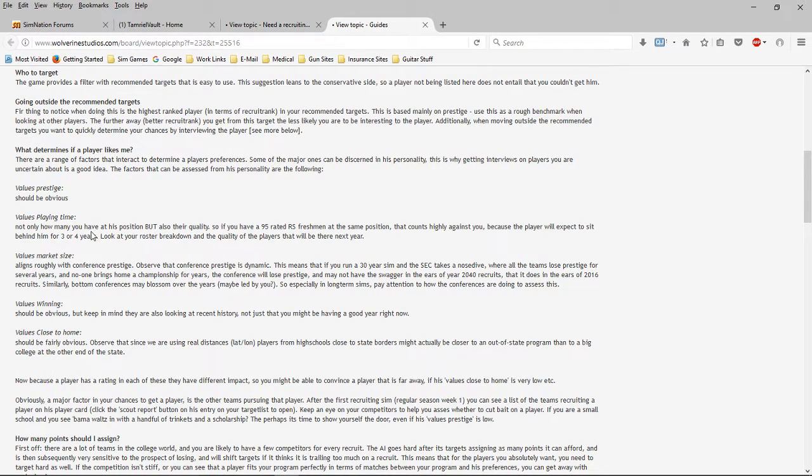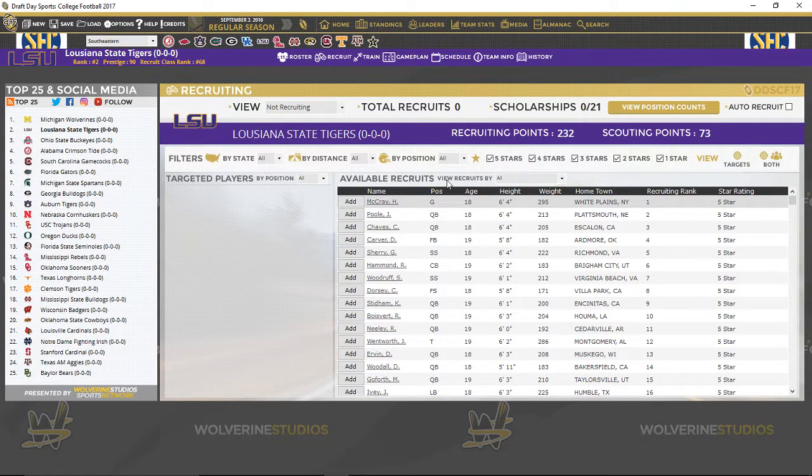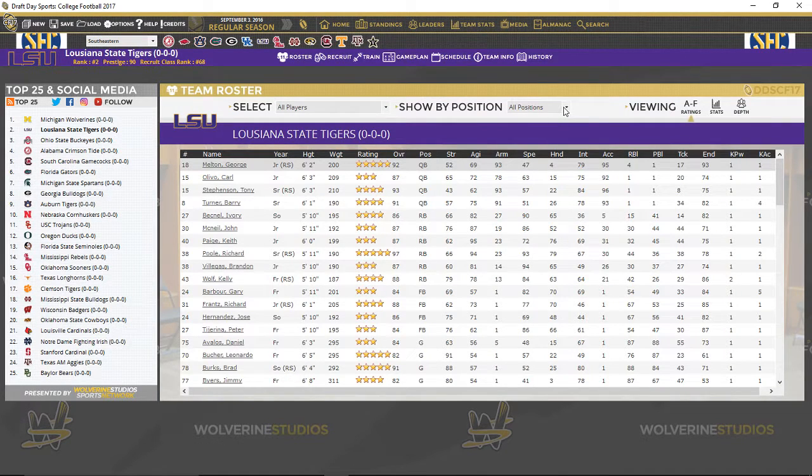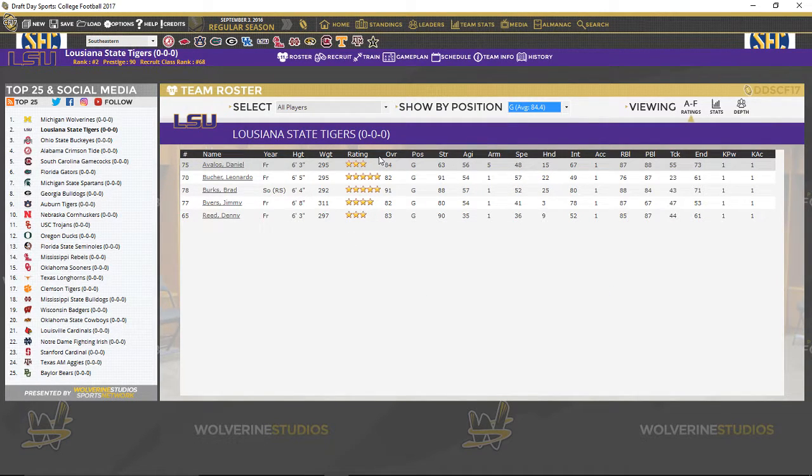Values playing time. This is interesting because, and I do want to deviate here a little bit to explain the ratings in this game. Let's come up and look at my roster. When I do my drop down by position, each position has an average rating, which they call an OVR, overall rating. So let's look at my guards, just for giggles. And I'm going to sort these from high to low.